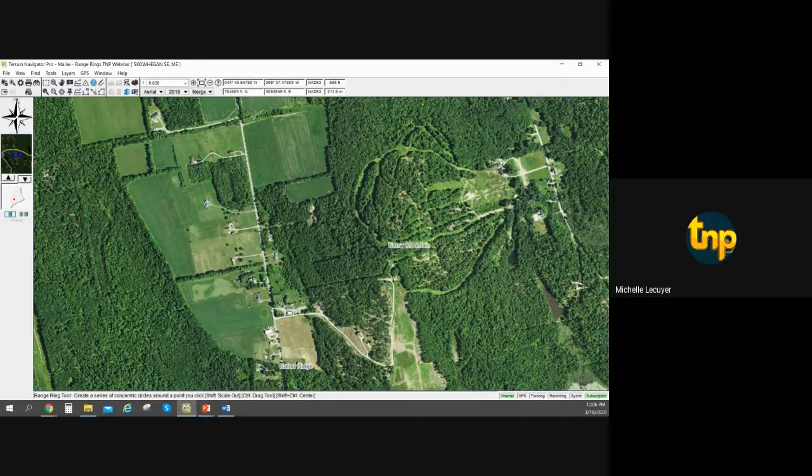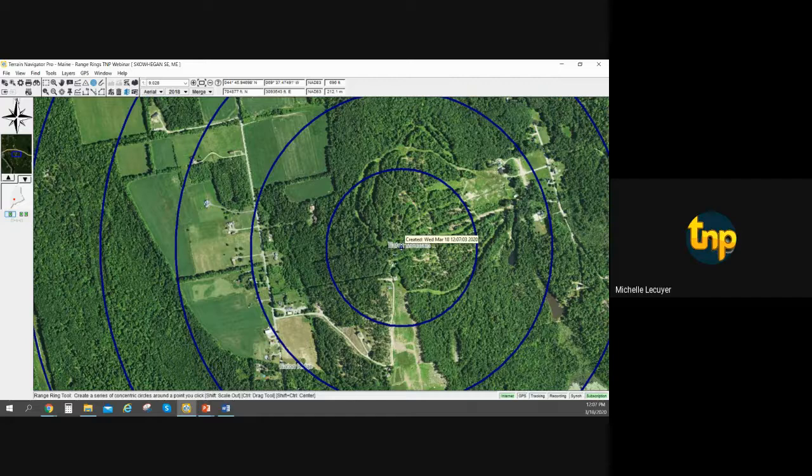Let's say we know it was at the top of the mountain. We have exact coordinates. We can go ahead and left click, and you'll see there's a set of predetermined range rings that have come up.